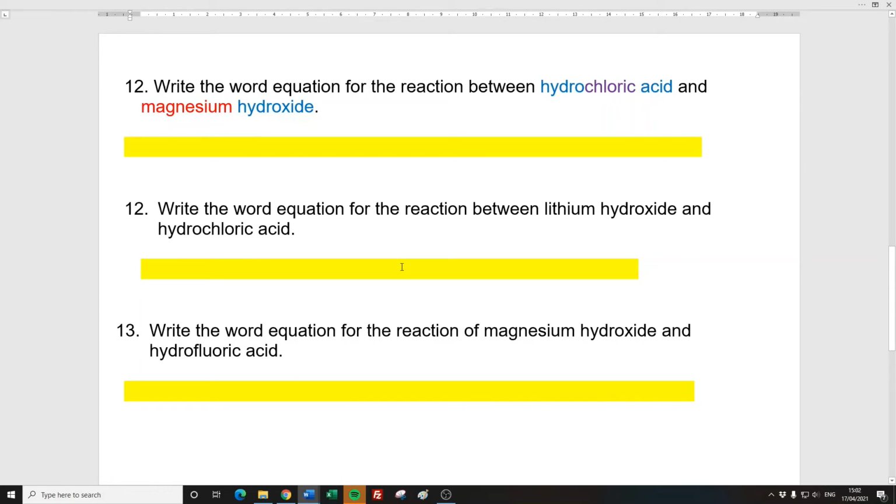I've done the colours on the first one. If you wanted to have a look at those, give yourself a moment and think what they would be. If you want to pause this and try and work them out, work out what's on the left and do an arrow, and then what's on the right. It doesn't matter whether you start with the name of the alkali or the acid, but we're going to have these two things, hydrochloric acid and magnesium hydroxide, over there on the left somewhere. Doesn't matter which way around. Then you've got to have your little arrow, meaning they change into.